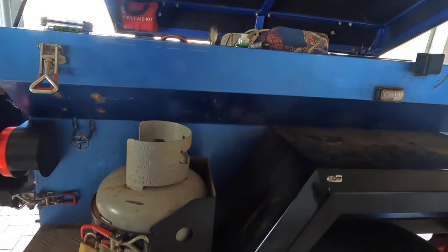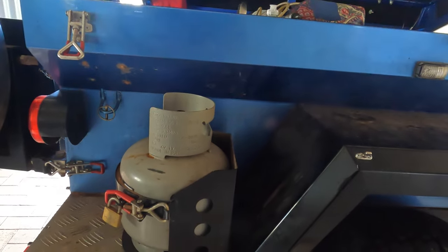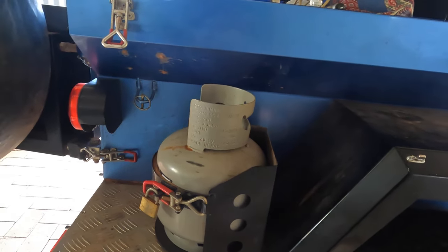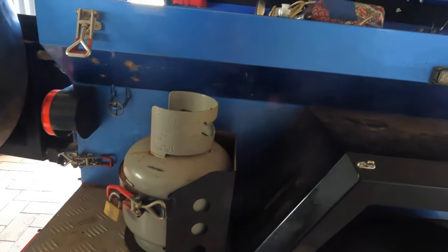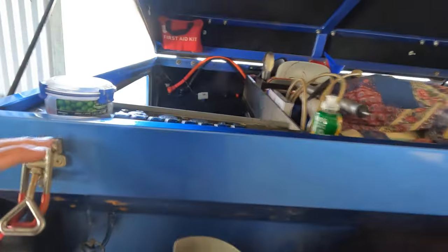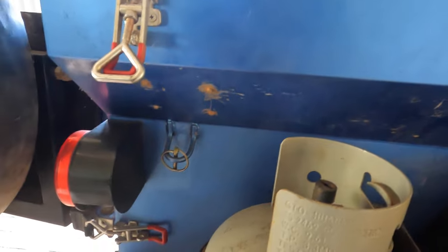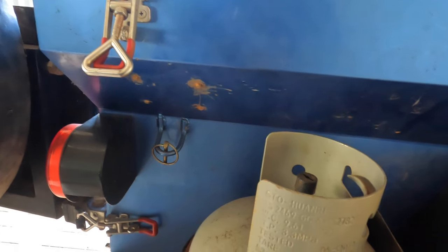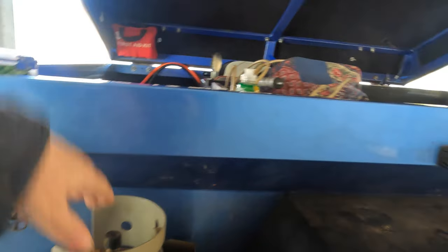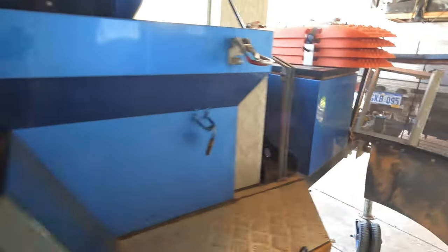What I have to do, for convenience sake, is move this gas bottle holder, and that's all it is, it just holds the gas bottle. And what I thought I'd do, I've got the water pump just here, just on the other side of that. So I'll shift this one across to the other side and try and mount it all there.